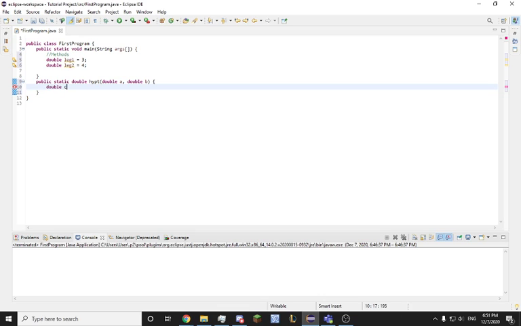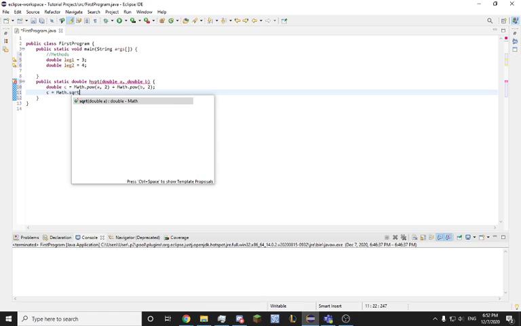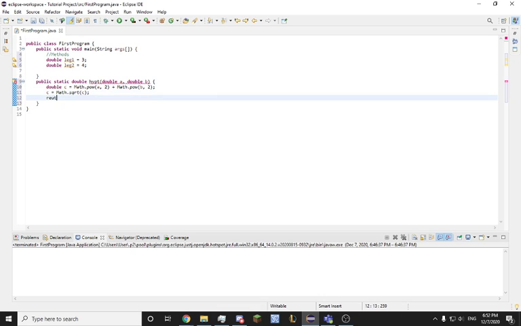So we'll have a new variable here called double C is equal to math.pow of A, to 2, plus math.pow of B, also to 2. So that's effectively A squared plus B squared, right? And now that we have C squared, we want to just get C. So we say C is equal to math.sqrt, that's the square root of C. And that eliminates C squared. Now C is just C. And so we end it with a return C. So it recognizes that C is of type double, and you're returning it. So it satisfies the method's need for a return.